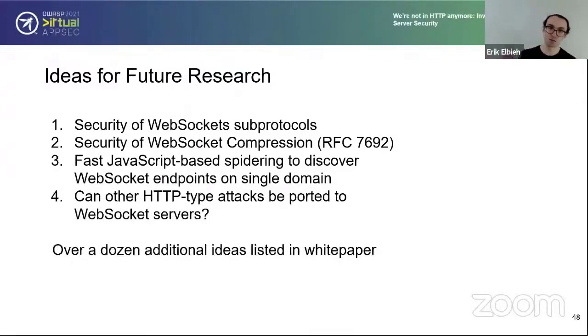Third idea, if we go back to the STUS discovery tool and how it works through brute force. It's not looking at a specific single domain and analyzing it thoroughly. If we had a tool that could do that, we might be able to find more WebSocket endpoints when we're only testing one domain. And we would also get more information on where WebSockets are hiding, which URL paths, what features they offer. That would inform the STUS discovery tool, the brute force approach, by giving a better word list. And then lastly, because as we saw, WebSockets rely on HTTP to be first initialized, it might be possible that these WebSocket servers have HTTP type weaknesses that have been solved in the very big name HTTP servers like Nginx or Apache HTTPD. We might still have those weaknesses in these WebSocket server implementations.